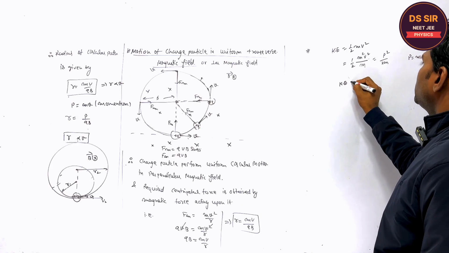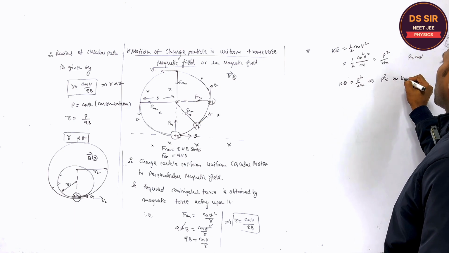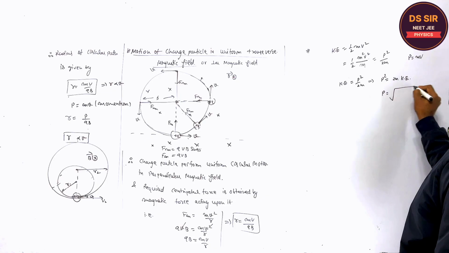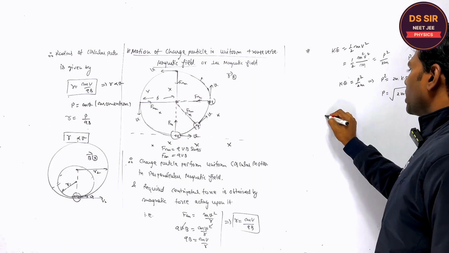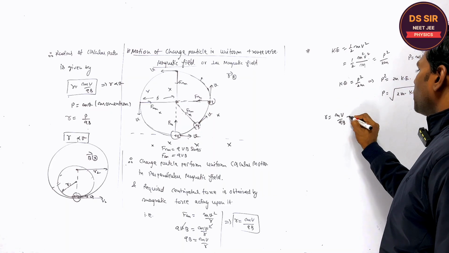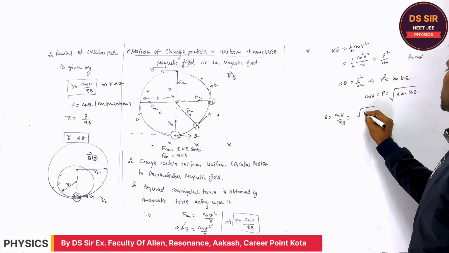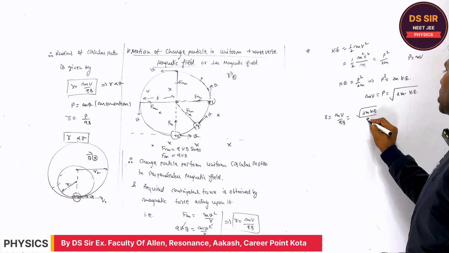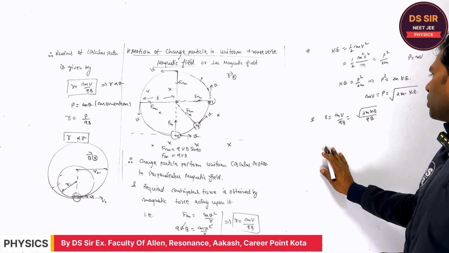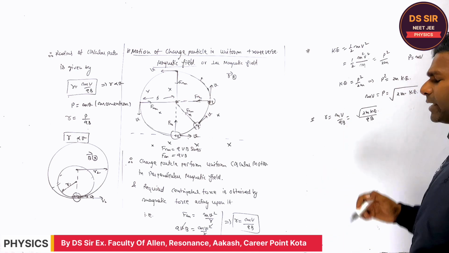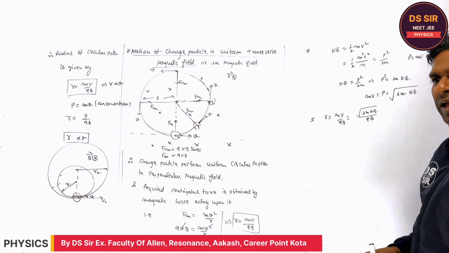So kinetic energy is nothing but p square upon 2m. This implies that p square is equal to 2m into kinetic energy, and the momentum is nothing but root of 2m into kinetic energy. So what is the radius? The radius formula is mv upon qB, but in place of mv, the momentum, it may be written as root of 2m into kinetic energy, divided by q into B. Is it clear or not, you tell? Yes. Right, this is another formula. Now sometimes the kinetic energy of the charged particle is given as it is, so to find the radius we can use this expression, right?